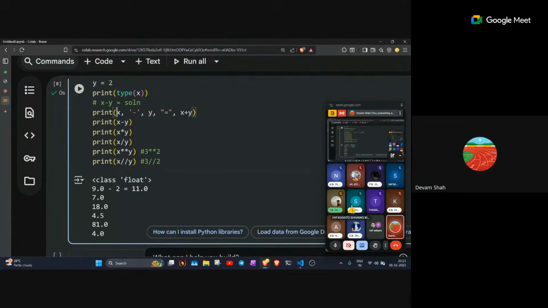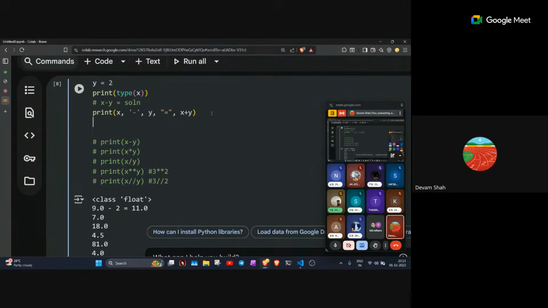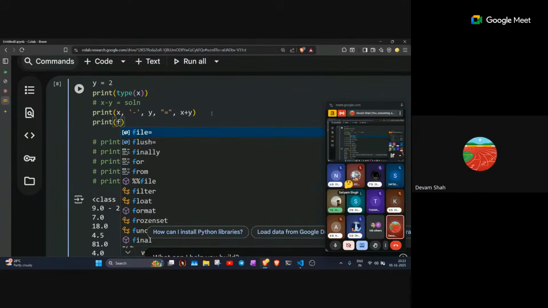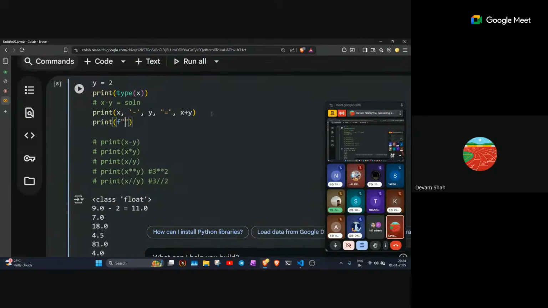Now, what are the other ways to do this? Let me comment out these lines. Another way is something known as f strings. You write the character f and start with double quotations. For now, I won't say why double quotations; I'll come to that. If I want to run something as code inside the f string, I have to give it inside curly braces. Anything inside these curly braces will be treated as code and executed.